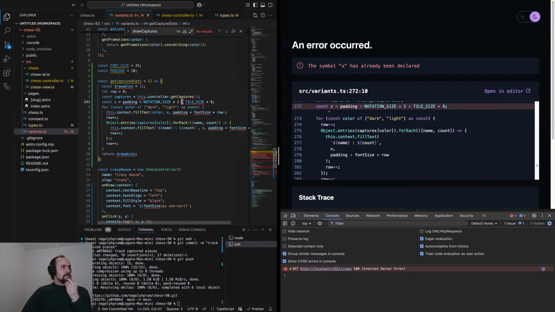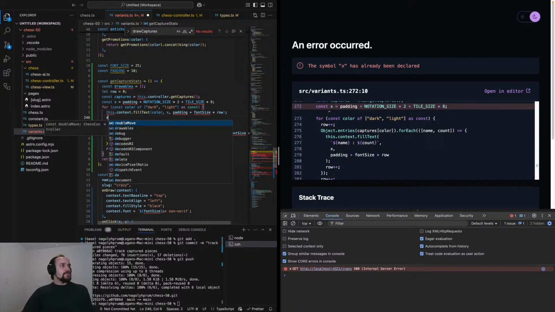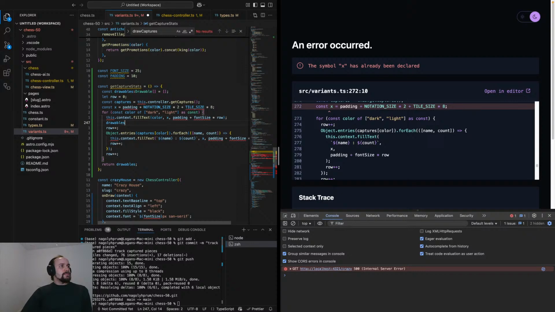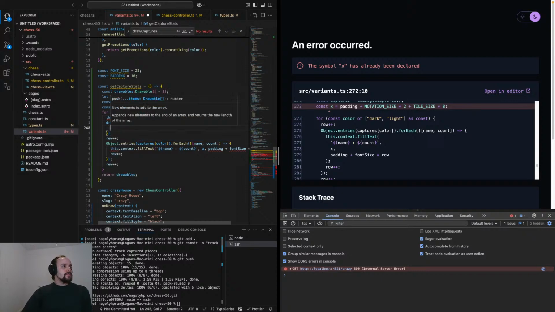So this is doing all of this. And instead of this, we're going to say drawables, a Drawable array, drawables.push. Let's do type first: text.